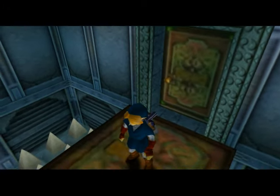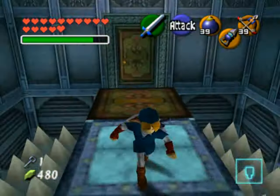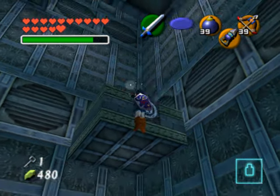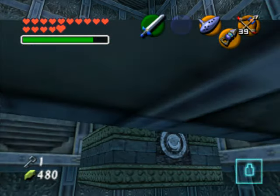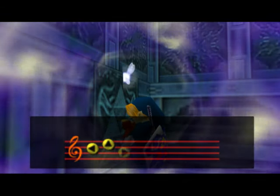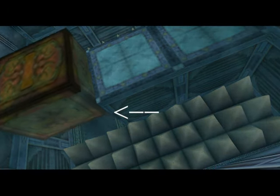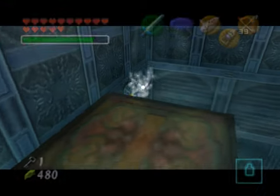Welcome back to the second part of the Water Temple. We just completed the first floor, and now we're going to be working our way to the second floor. Make note of the brownish-red platform that is right near the door, and then just hookshot to the target on the upper platform on the second level. You'll see there is another Triforce symbol up here, so you want to play Zelda's Lullaby — which is in the shape of a Triforce on your controller, so that's how you can remember it's the song you play whenever you see these Triforce symbols. Notice the water level rises, revealing a hidden corridor beneath that platform that just rose up.